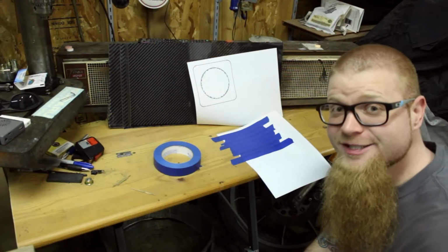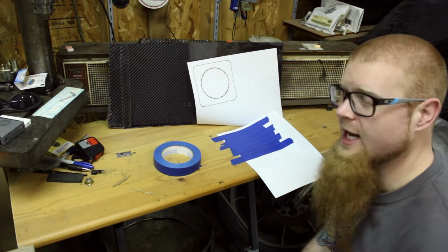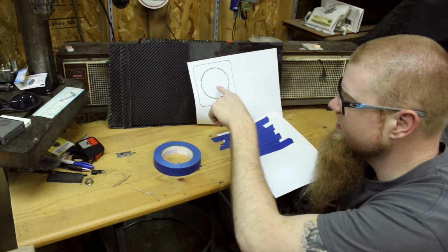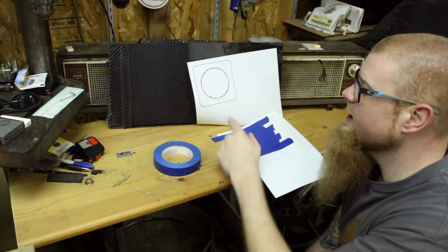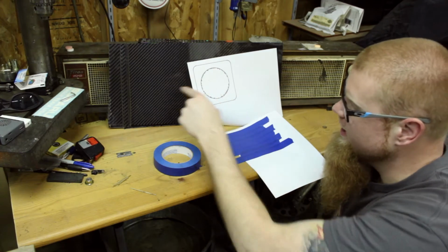All right guys, we transitioned here. I didn't have a screen capture on the computer I was printing this from, so I'm just gonna show you guys what happened. Basically, I rounded the corners in a square, put a radius on them, put a circle in the center for the cutout, and that is what you have here, the basic printout of what we need to cut out of the carbon.